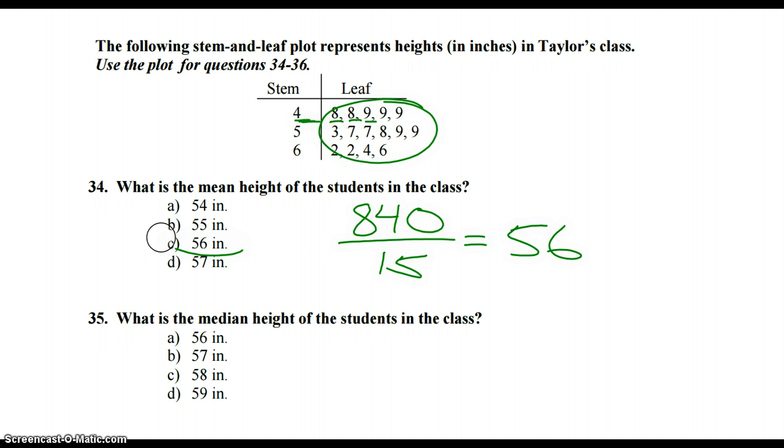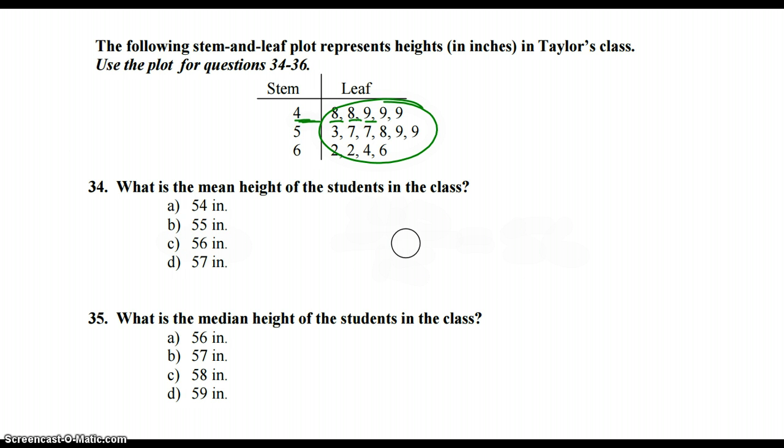Alright, now to figure out the median, you can actually leave things just the way they are if you want to, because everything's already in order, and you're looking for that middle number. Or you could rewrite it so that everything's in the way that you like it, if you like the straight line stuff. But what we're going to do is work our way to the middle. And we get a middle number of, now that means 57 would be our median number, or the middle number.